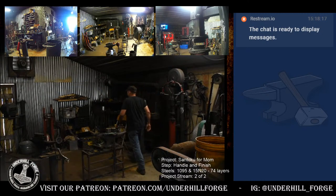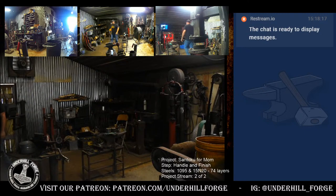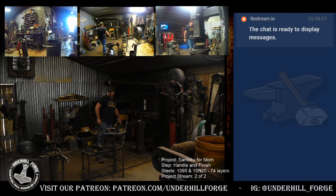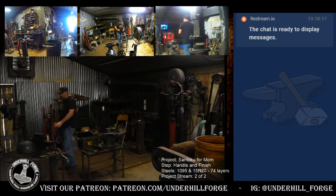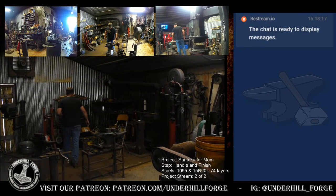See if we got this going. Oh, sounds like it. All right. Starting a little later today. Got my handle material gluing up right now. And I polished the blade last night.